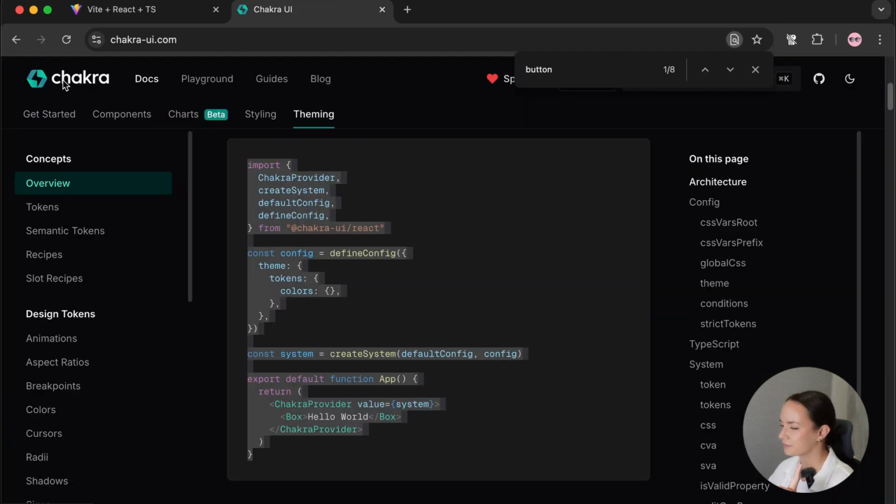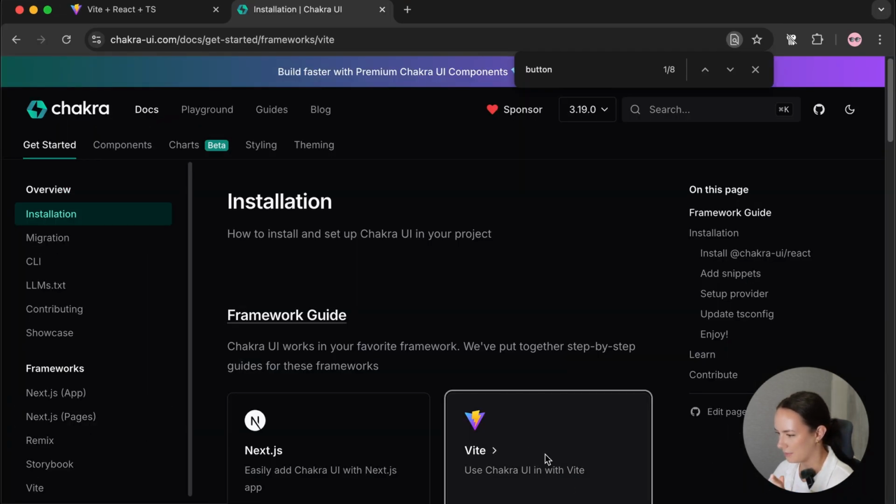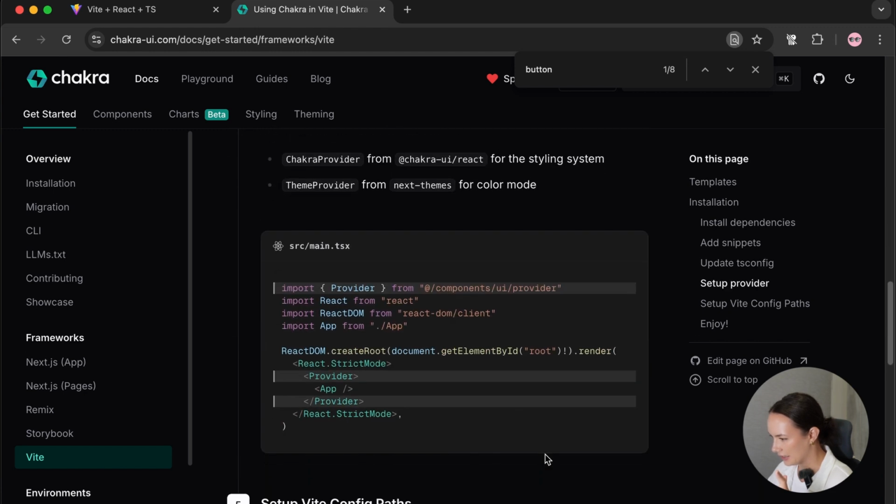Let me show you. Sorry, when we go Chakra start building and use Vite, it's in here, I remember. Okay, so this is what's causing the confusion, right? Provider is basically like, say you were using AWS Amplify for user state management, you would use provider, but Chakra provider is the theming.